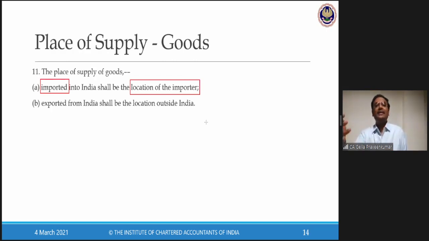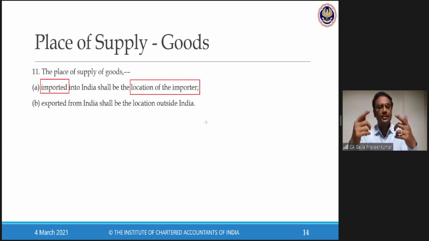Why? When I pay customs duty in my bill of entry, I need to mention the supplier name and his GST number. Of the IGST paid, 50% is to be paid to that particular state as compensation. So if there is an importer in the state of Andhra Pradesh, when the goods are coming from, say, Germany to Andhra Pradesh, at the customs port in Andhra Pradesh the GSTN of this fellow will be given, where IGST 50% will come back to the state of Andhra Pradesh.